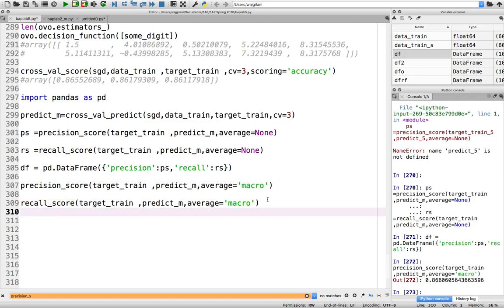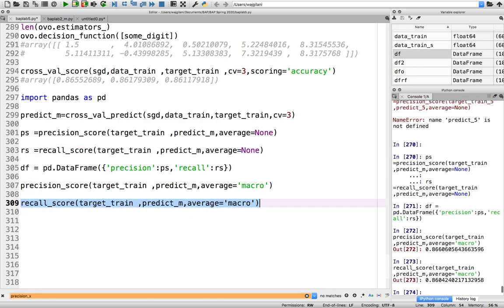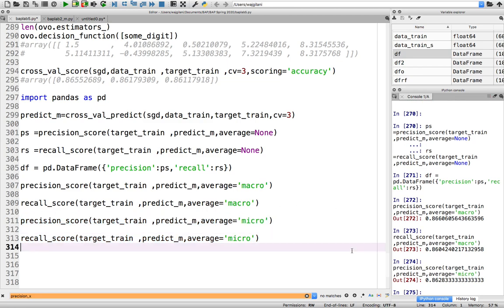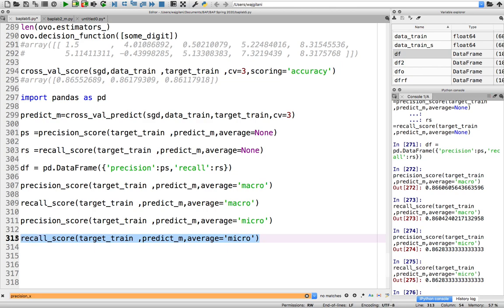0.866 was the precision, and the recall was 0.86. Okay, all right. Again, not bad, not bad. If we do it again for the micros, again, if we do the math, we calculate precision and recall using the whole matrix, roughly 0.86.